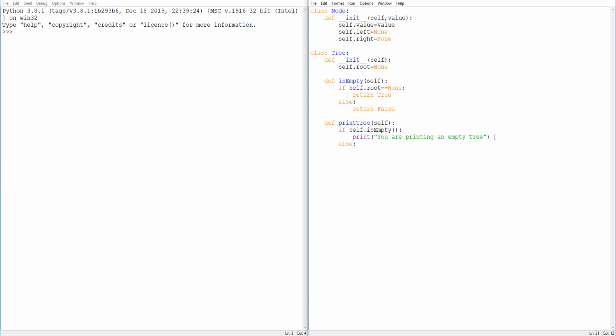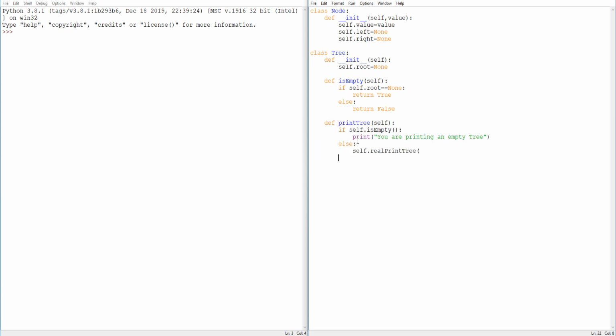Well, in here, I'm going to call self.real print tree. As you're going to see right now, I'm going to finish the code in here. So this method is going to be finished in here.